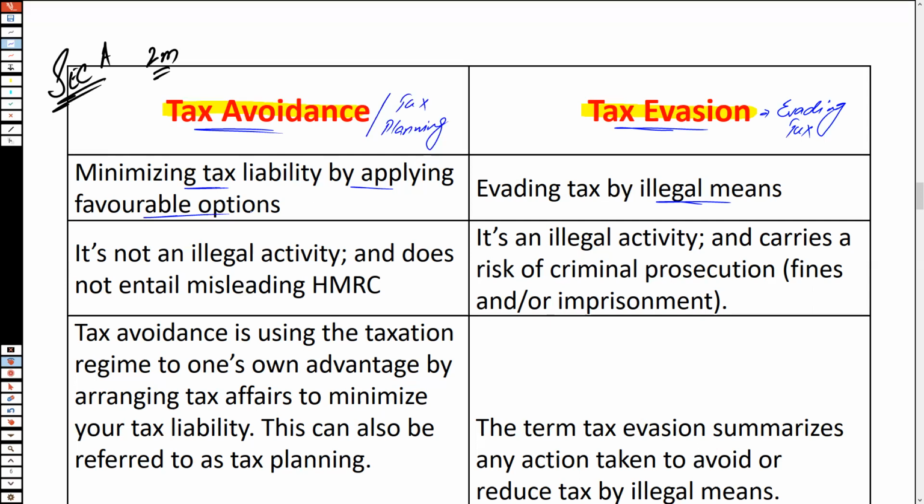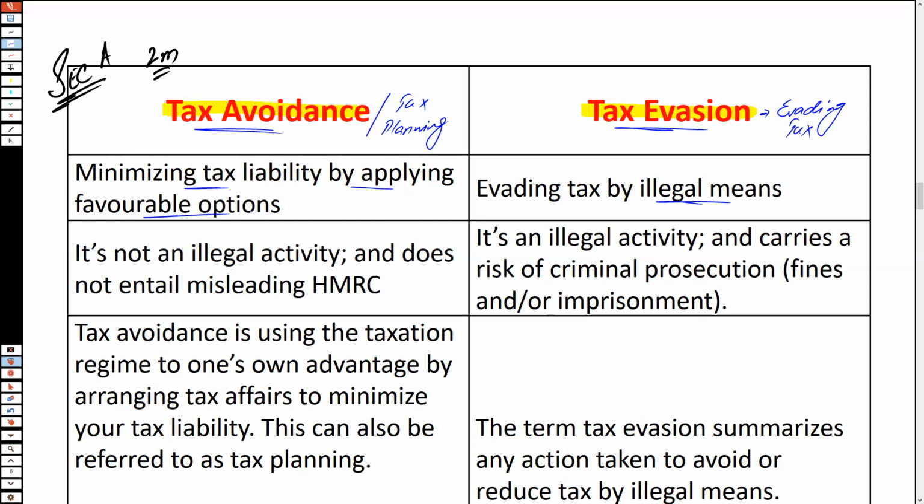Let's say another person selected option 3 because option 3 was favorable for that person. And let's say you have selected option 1 because you compared all of these 3 options and you found option 1 favorable for you. It means whenever a taxpayer is identifying the loopholes in the taxation laws and selecting the favorable option for themselves, they are planning their taxes. They are trying to avoid the taxation.